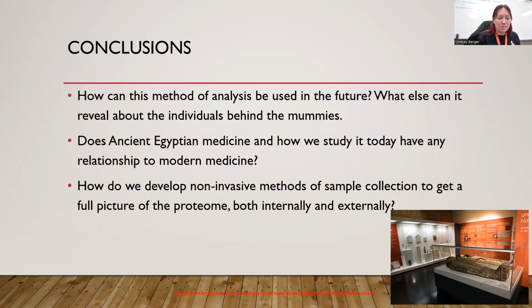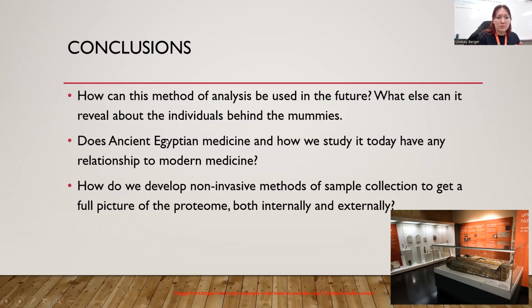Ancient Egyptian medicine, we always want to know more about how they were doing, what they did, why they did it. Again, the papyri are not perfect. So by working backwards, by looking at proteins and ancient DNA and things like that, we can actually fill in those pieces and learn more about how ancient Egyptians looked at medicine. How did they treat their people? Why did they treat their people this way? And it can also fill in gaps in the culture.